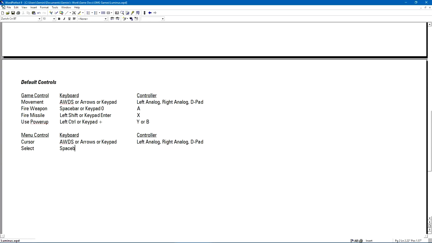And as you can see from what I came up with here, the controls really aren't that complicated. I mean, it looks a little complicated just reading it here, but you've got to remember, I'm trying to keep in mind right-handed and left-handed people, people who want to use the analog versus the D-pad. So it's really not that bad when it comes down to it.